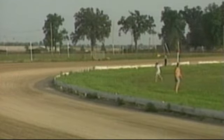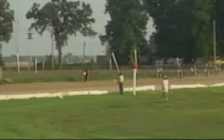And here we got the beginning of the open class. Open any size, any age. Up front again, Harley-Davidson mounted, Mike Hale from Carrollton, Texas. Oop. Yellow flag out. There's a rider down next to the camera. Jumping out on the restart, Mike Hale from Carrollton, Texas, Harley-Davidson mounted in this open class Amateur National Championship race at beautiful Elkhorn, Wisconsin.